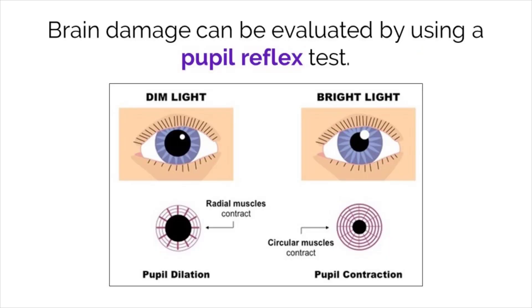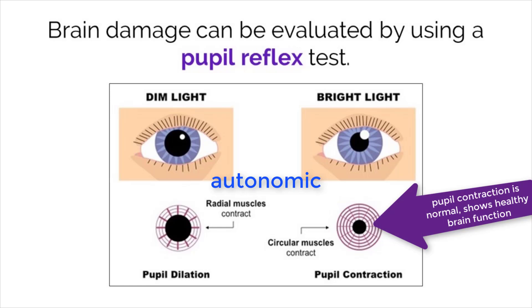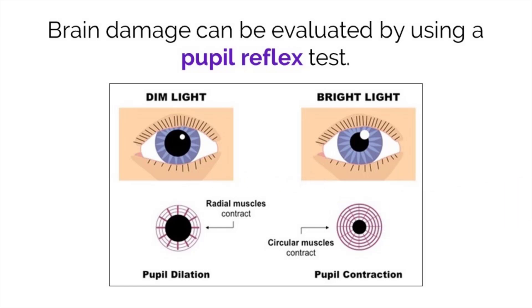There are many ways that doctors can identify if the brain is damaged. One common test is to look at a person's pupil to see if it contracts when a bright light is shined into it. Remember that the movement of the pupil in the eye is an autonomic process controlled by the brain stem. If the pupil does not move, it means that person's brain stem is not functioning properly, which also means their other autonomic functions could also not be working properly — characterizing the person as brain dead. On the other hand, if a person is non-responsive and their pupil still contracts, it means their brain stem is still working and their other autonomic processes could be working as well. This would be a situation where the person is kept alive in a vegetative state if they are unresponsive to everything else.